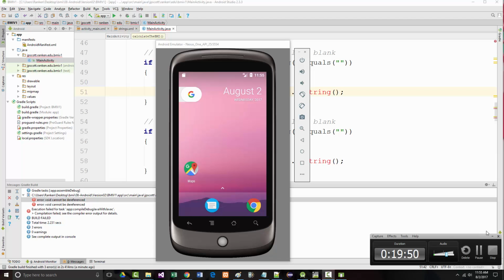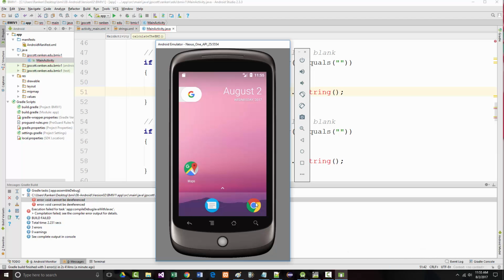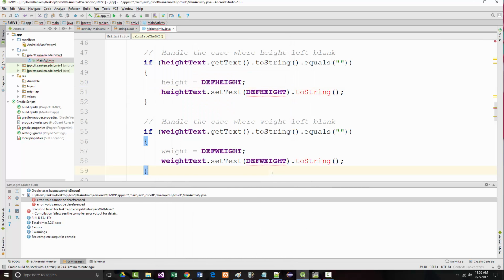My time is getting up there. It's almost 20 minutes, but I do want this to be the end, if possible, of this lecture. So let me just close that. Cannot resolve to string.